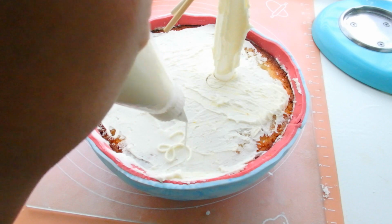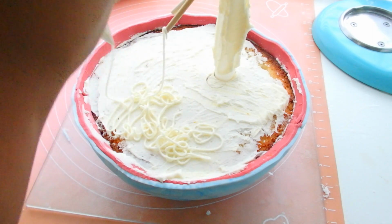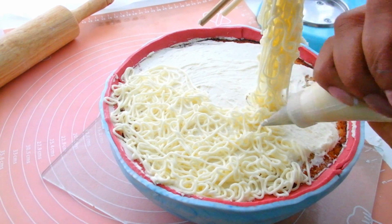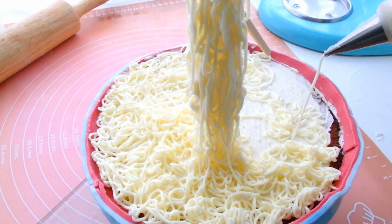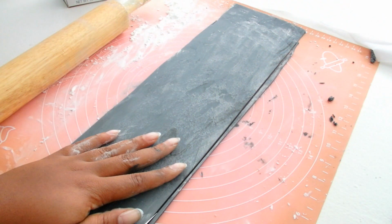Now using a number 2 tip or a very small circle tip, I'm piping some off-white buttercream onto the cake. This was a little bit of yellow and a teeny bit of brown to create this eggshell color. Best part about this is that you don't have to think about how you're piping. Just squeeze your piping bag and it's going to come out perfectly. Now this is attempt number 2 for this bowl.